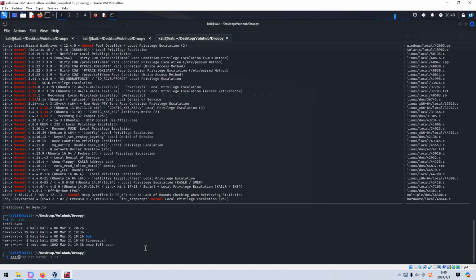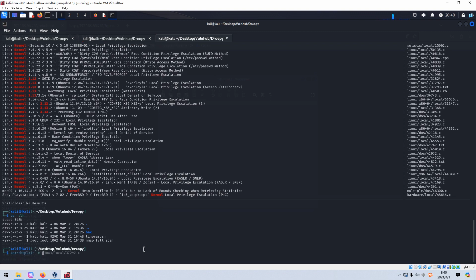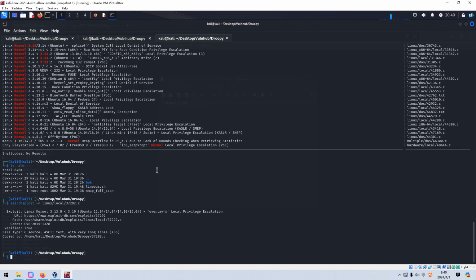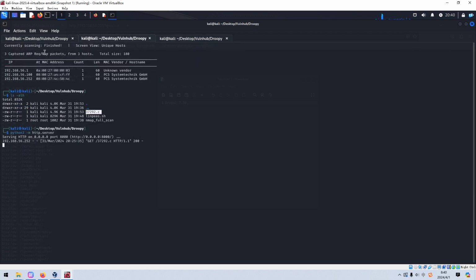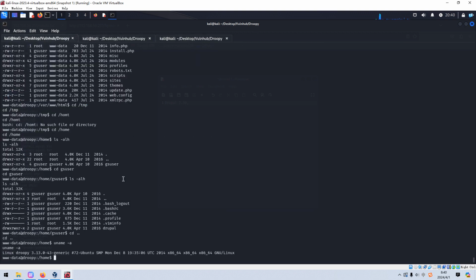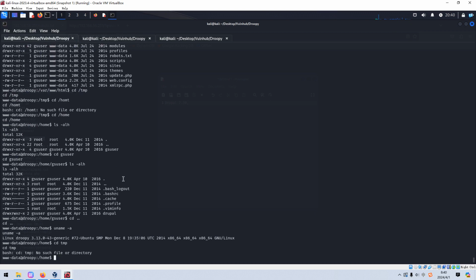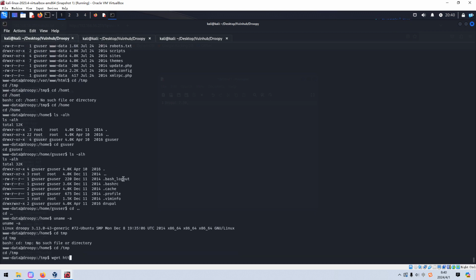So we can use searchsploit with the option -m, and then we can set up the web server to upload this code. All right, which is fine. Now we can navigate to the temp directory, and then use wget to upload.